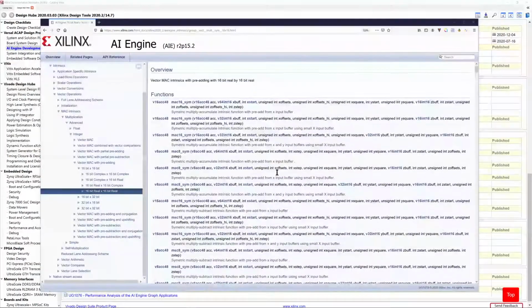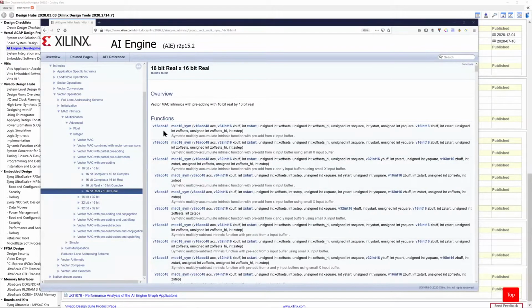If we dig a little more, let's go to the 16 lanes, for example. So for the MAC16, we'll have v16acc48, okay. We have a version with xbuff on 64 elements and a zbuff on 16 elements. We also have a version on 32 elements for xbuff. And the last one is a version where you have 32 elements for xbuff plus another buffer with 32 elements, which is the ybuff.